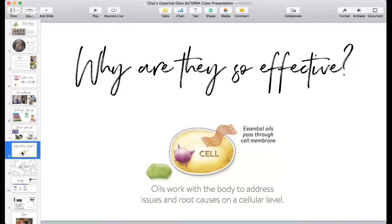So when we are talking about healthcare and over-the-counter medication and all that, think about when you have something like a bacteria. Bacteria is something that can exist outside the cell. So yes, we can use antibiotics to help target it. But when we have something like a virus that gets into the cell, and we are using plants and essential oils, it is actually targeting that very thing that we are trying to eradicate. Since the essential oils can go into the cell and target the root of the problem, we have effective, natural, and safe solutions for our health. This is really beneficial for us when we think about immune support and keeping ourselves healthy. It's just something I wanted to touch on as an important way to show you how good and effective essential oils are.